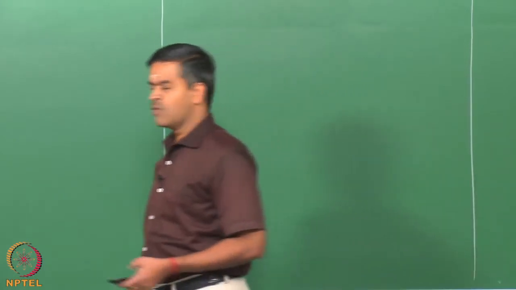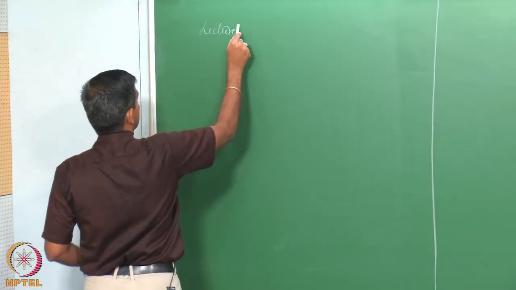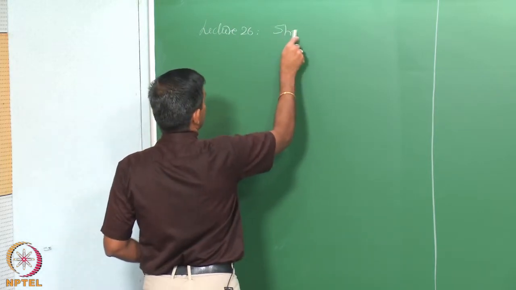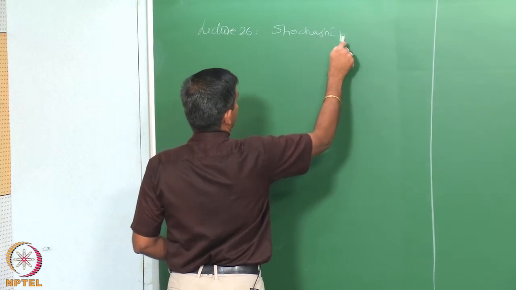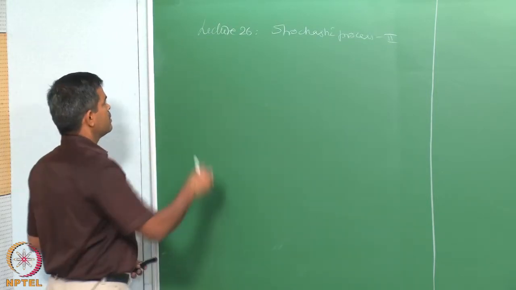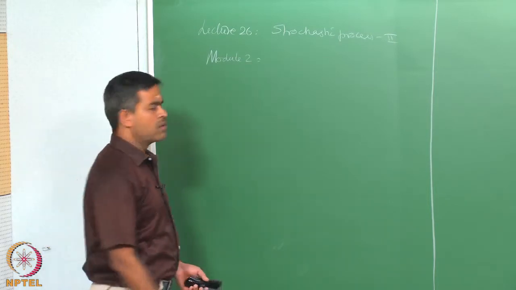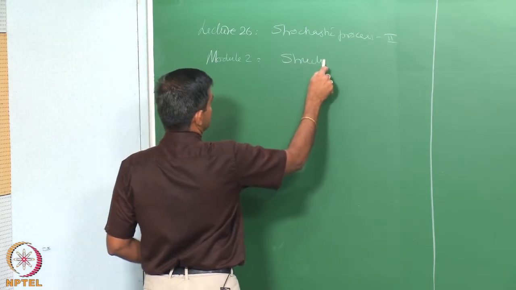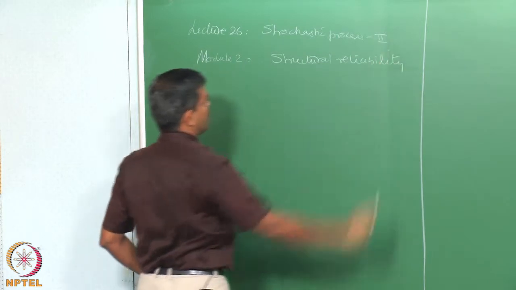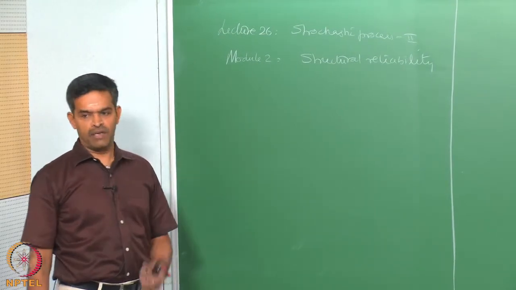Welcome friends, we will talk about the 26th lecture, where we will address the stochastic process and then move on to fatigue reliability. This is the 26th lecture in module 2, where we are focusing on structural reliability. This is an online course titled Risk and Reliability of Offshore Structures under NPTEL IIT Madras.